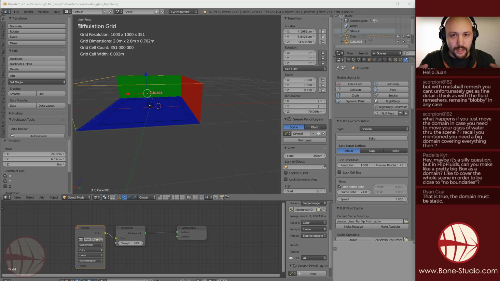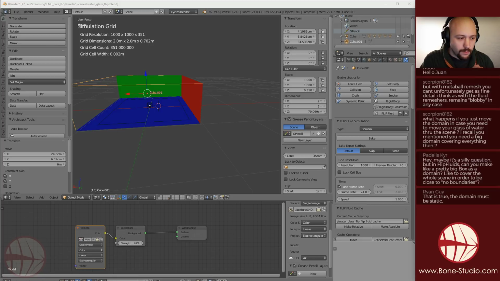So it's great for some types of simulations, for example, for a river that you need for a shot, or for some contained simulations; they are the best way to simulate things. But on the contrary, if you need to move a glass along a room, around a room, it's better to use SPH particles, because you are not constrained to a volume. You can move the particles wherever you want.